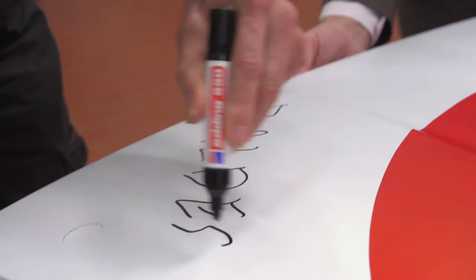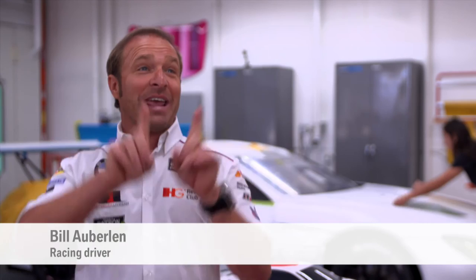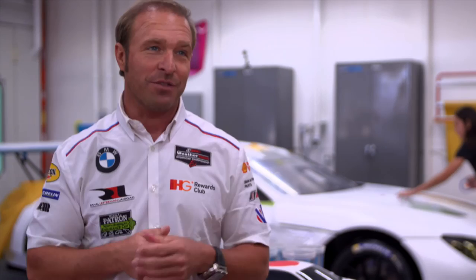The finished 585 HP race car will soon be put to the test. But will its future drivers take extra care when they drive it? I think when you're a race car driver, once you sit inside you can't actually see what's outside. Hopefully you forget, because if that's in your head, you'll never want to touch anybody — it's a beautiful piece of art. Late January 2017, we'll see BMW Art Car number 19 make its debut at the 24 Hours in Daytona.